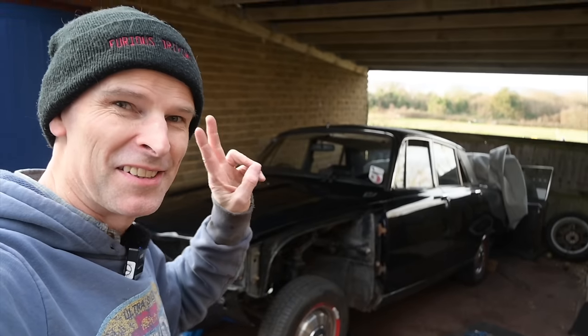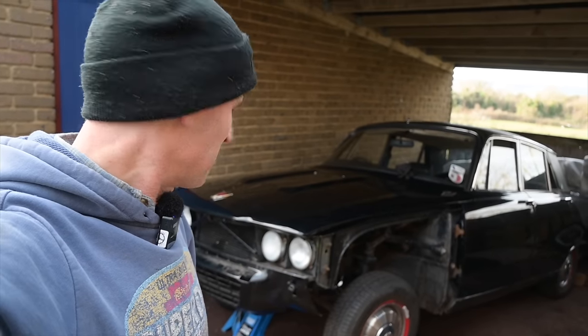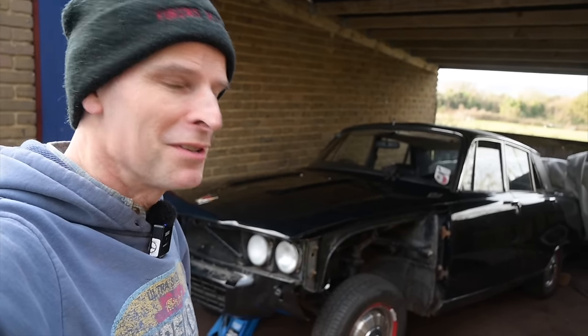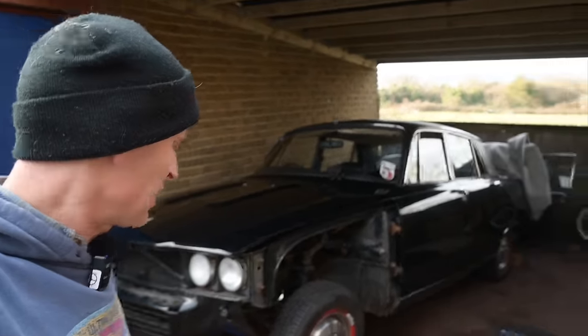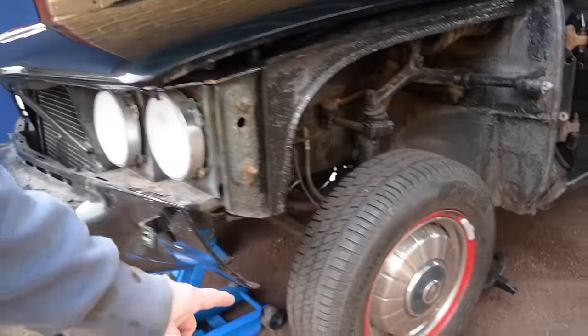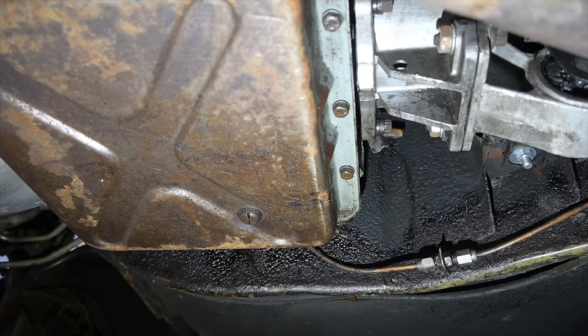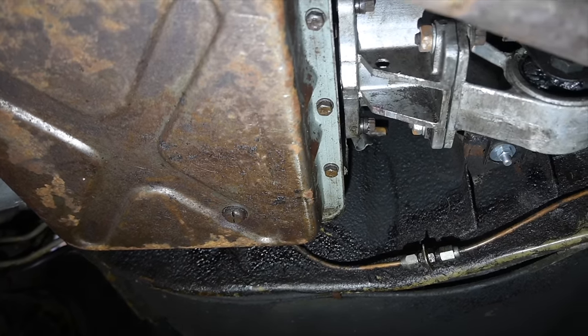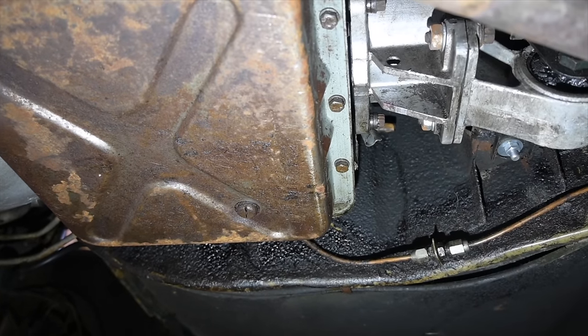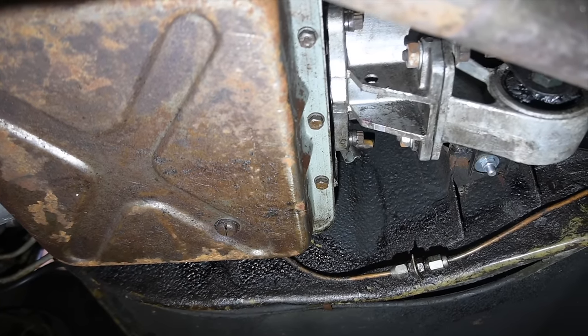Right, we've now got the car safely supported. And I did it because when it comes to jacking up P6s, lifting a P6 and safe are two mutually exclusive things, generally speaking, because they're not cars that like to be jacked. So we've got the jack underneath the front crossmember, and we've got axle stands underneath the front suspension, because there aren't many places to put them on these cars that are actually going to support the car if it does decide to fall. However, right now, in order to drain this fluid, we pop out that drain screw, which is very helpfully at the back of the gearbox, so when the car is jacked up, the fluid will run towards it, which is unusually full of forethought for a car manufacturer.